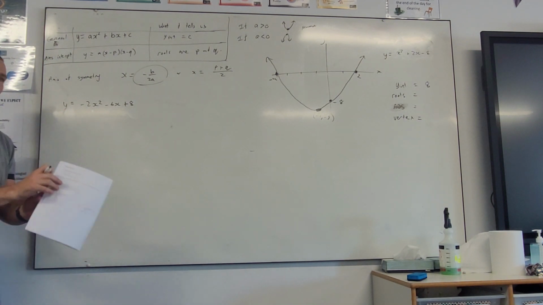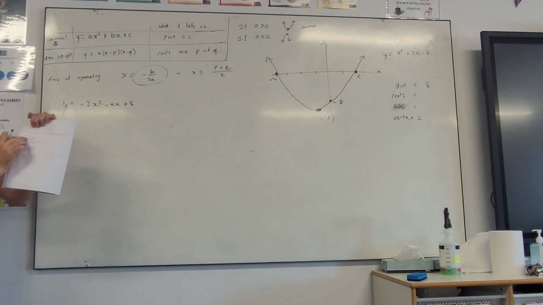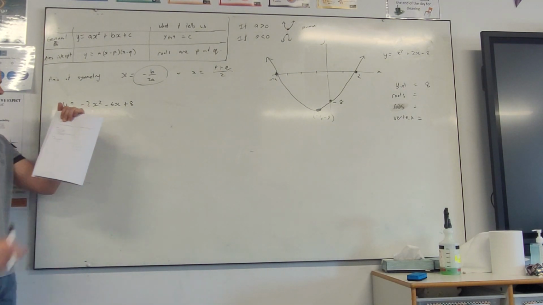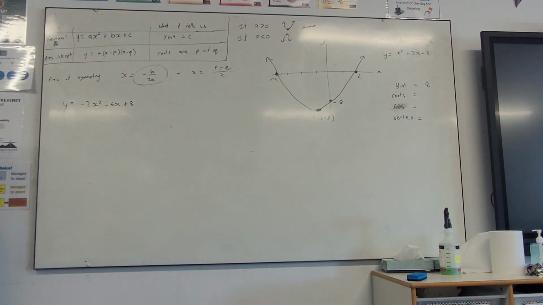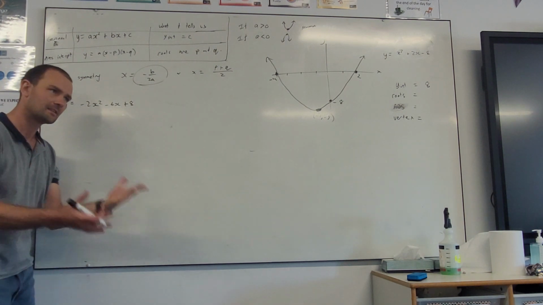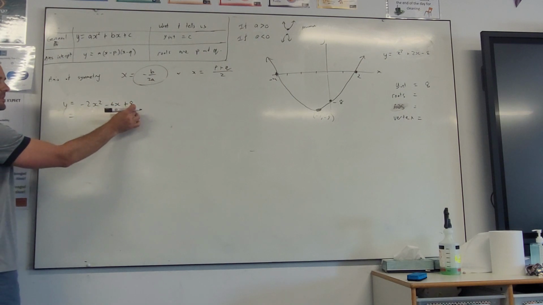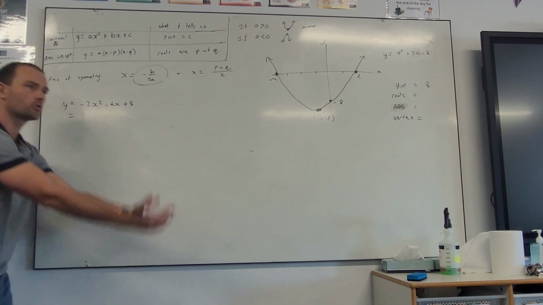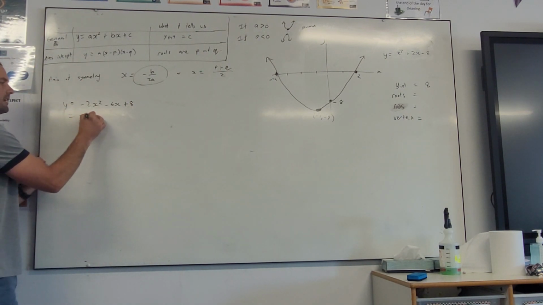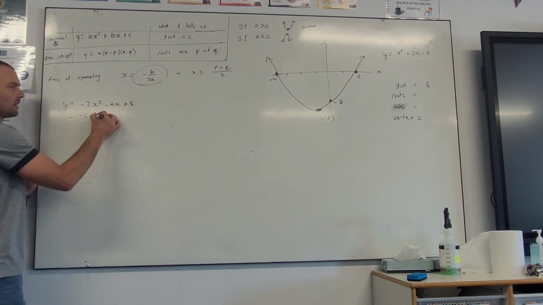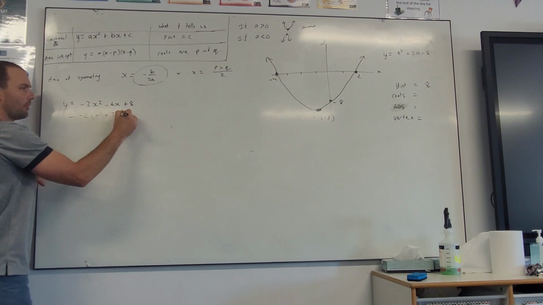All right, so if you look at your sheet where I've got from general form, you can see I've got the process, and I'm just following those number steps, right? Number 1, identify the y-intercept. Number 2, factorise the quadratic. Now you can factorise it as it is, but I think an easier way is to first recognise 2 is common to all of those numbers. So we can pull 2 right out the front. In fact, we can pull -2 out the front and be left with this.